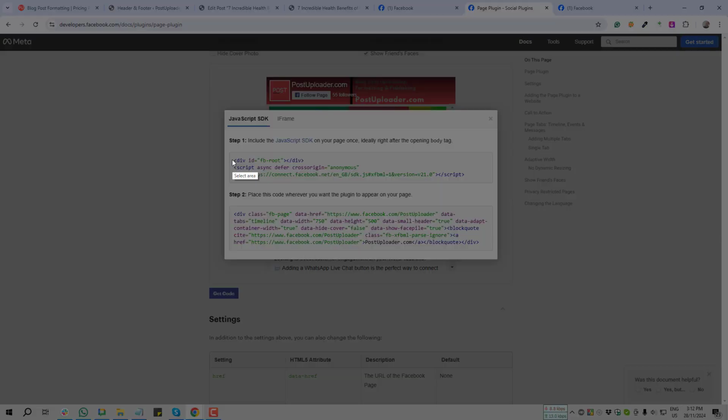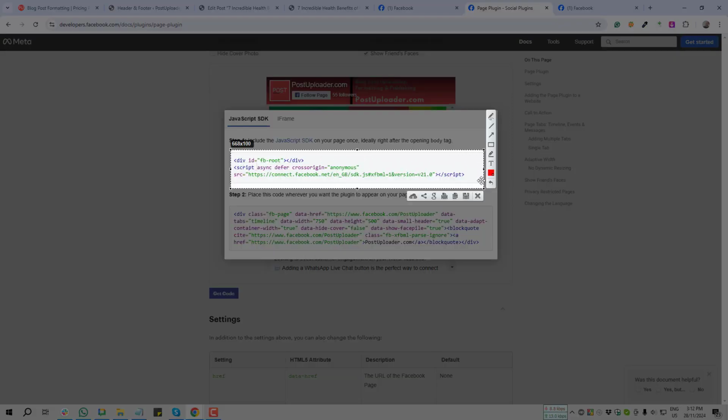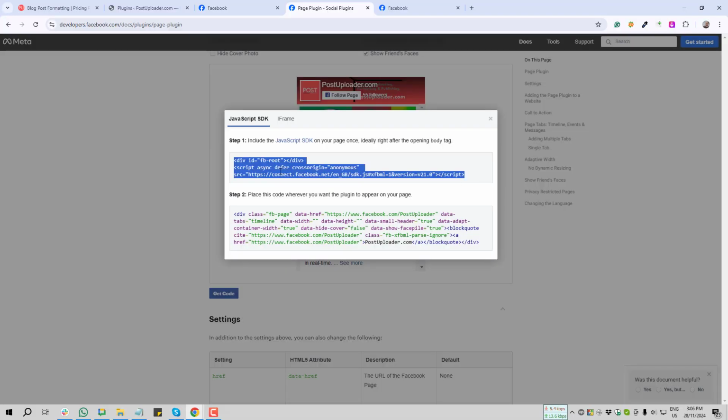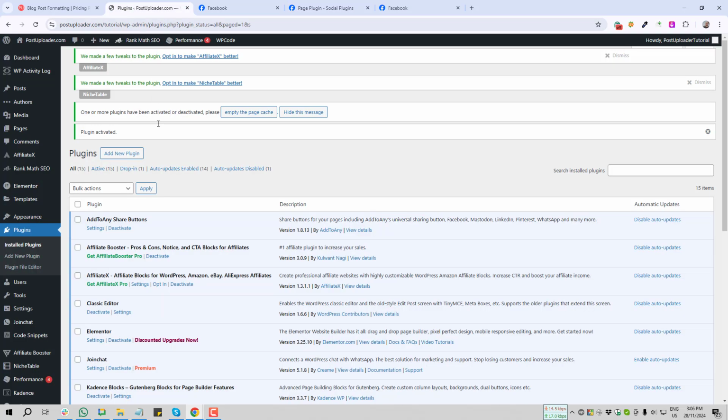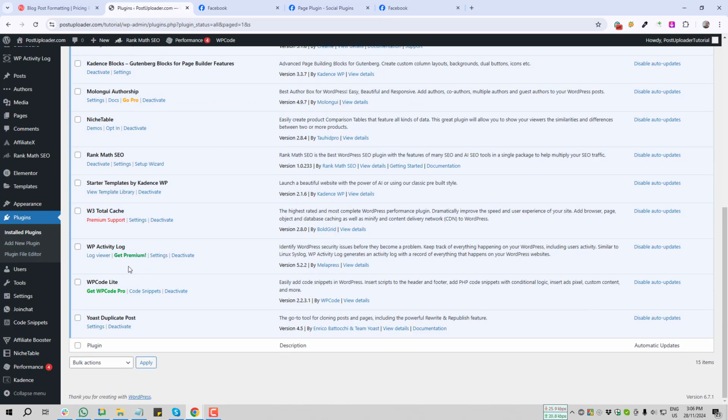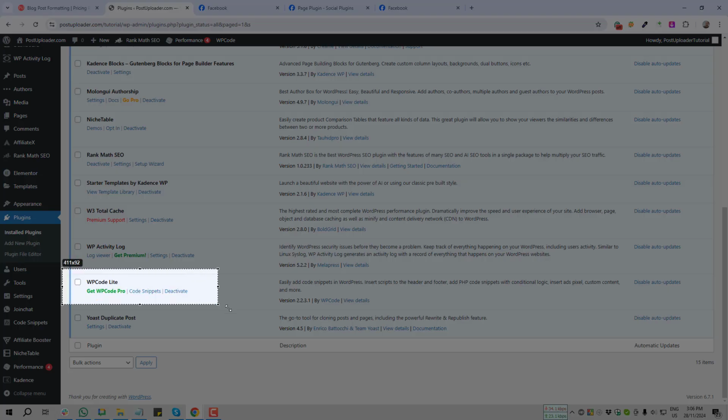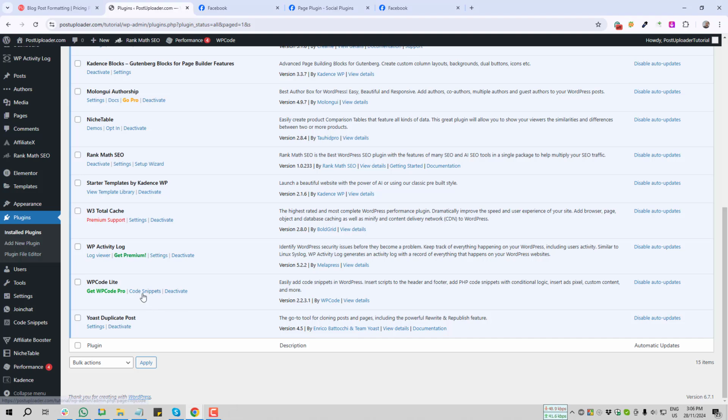First step, I need to copy this code and place it ideally right after the opening body tag. So I am copying this and going to my website, and the WP Code plugin I installed, I am clicking on code snippet.